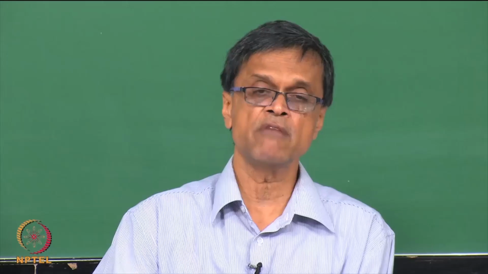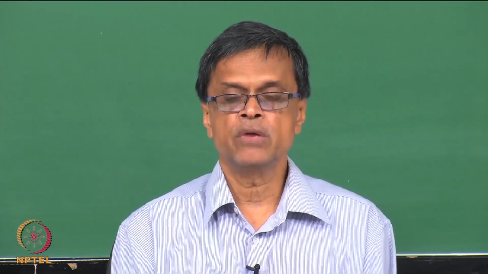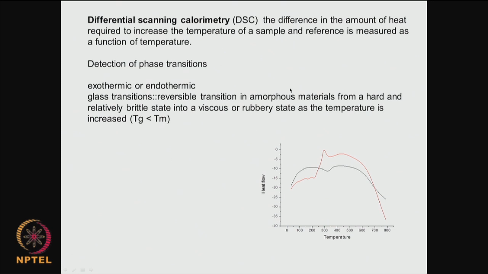So, some materials can have even a 30 degree glass transition. So, when we are talking about body temperature, we have to be very careful, because the material will be changing its phase. That is called glass transition, and that will be much lower than the melting temperature, that is Tm. Melting temperature, as I said, for example, can happen at 300 or 400.